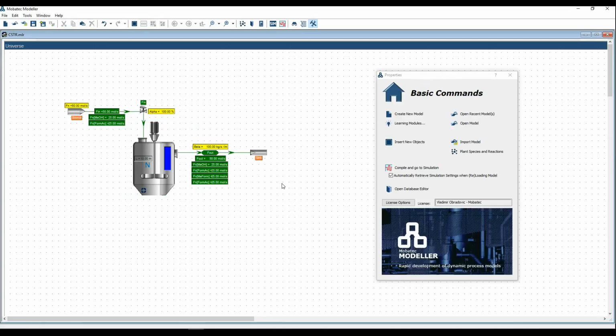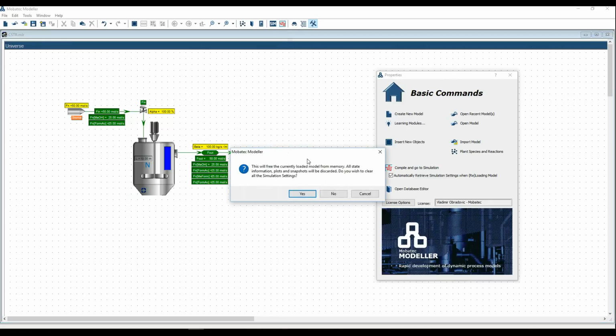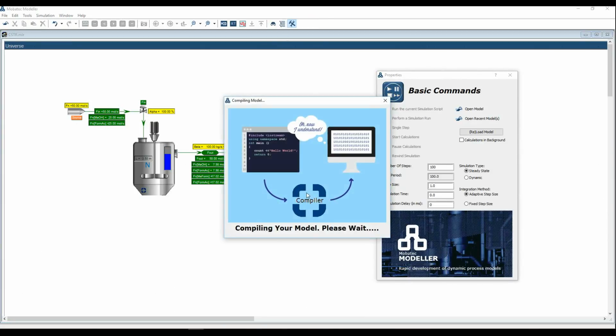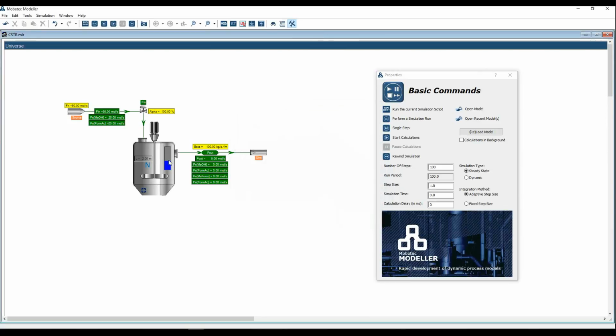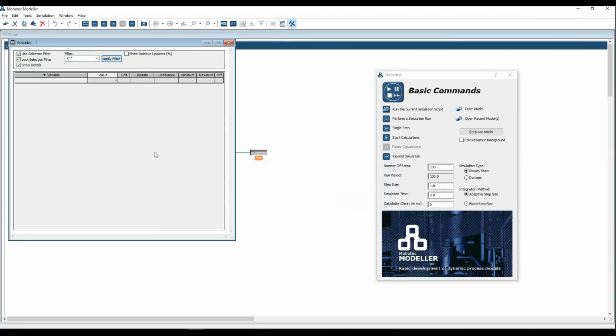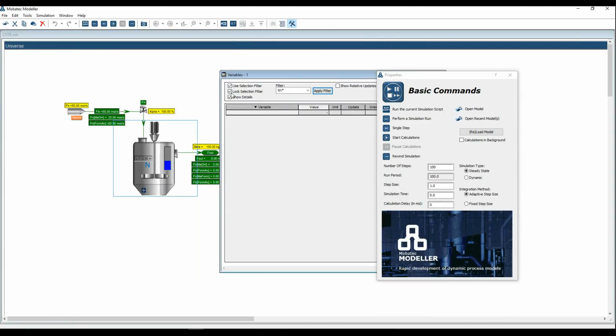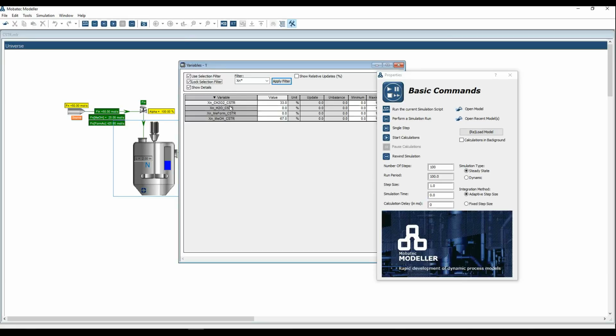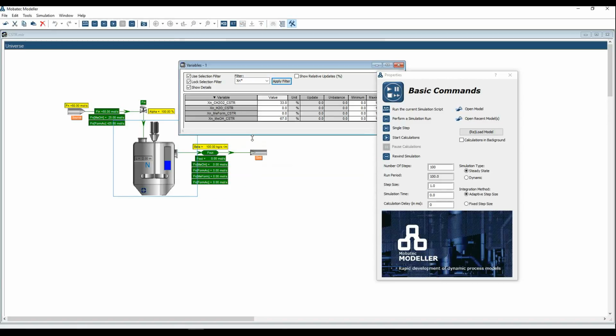Now we have to recompile the model again, as the variables changed their full name. So let's recompile now. Yes. All good. We select the CSTR model and press 1 to get the variable table. We will have to unlock this table because it was locked to the buffer tank system, and press again, and now lock. We can see now that CSTR is standing in the end of the variable's names. You didn't have to do this, of course, as this is just the name, but if you wanted to, this is how you would do it. Let's continue.